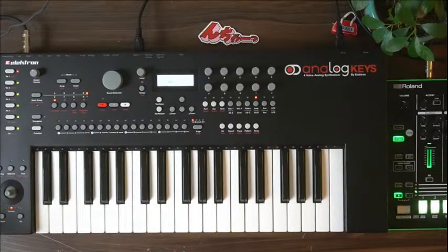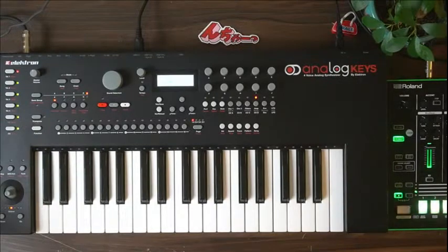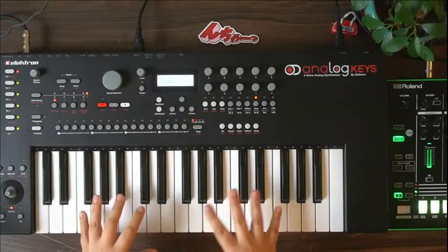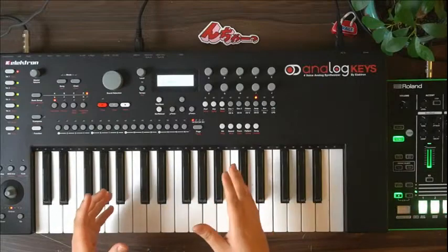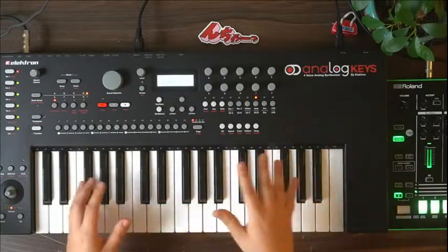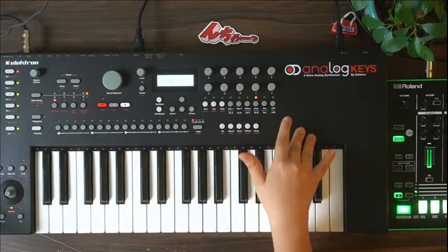But yeah, the Analog Keys is back, guys. The Analog Keys was my first synthesizer that I spent over $1,000 on, probably like, I think it was like 2015, 2016. I didn't have it for that long because I was really after a polysynth. And if this is what you're looking for when you get this, you were going to be disappointed at the time.